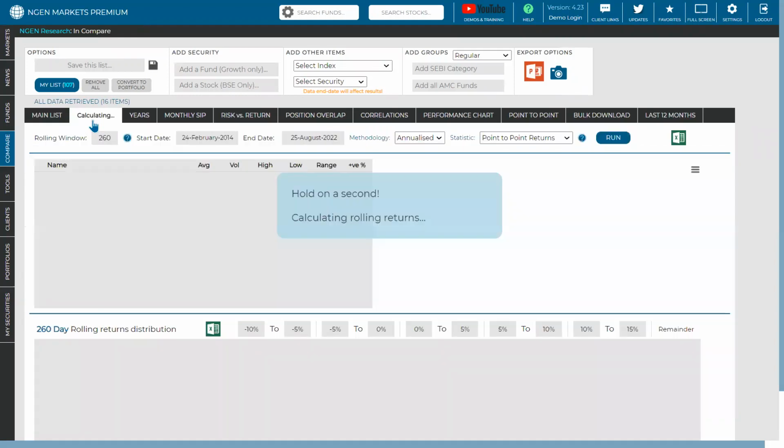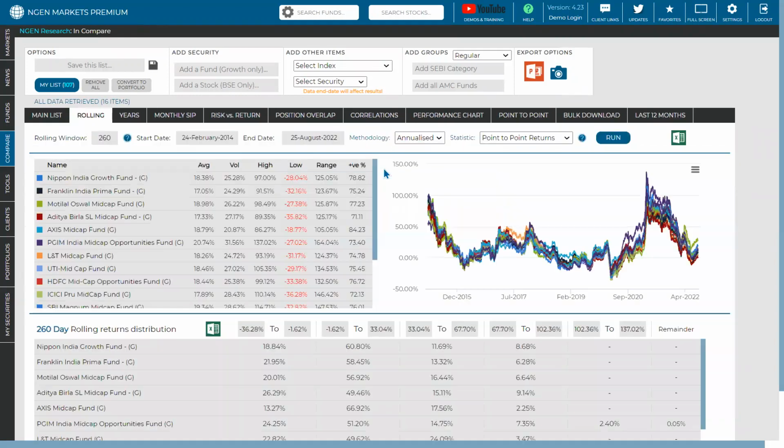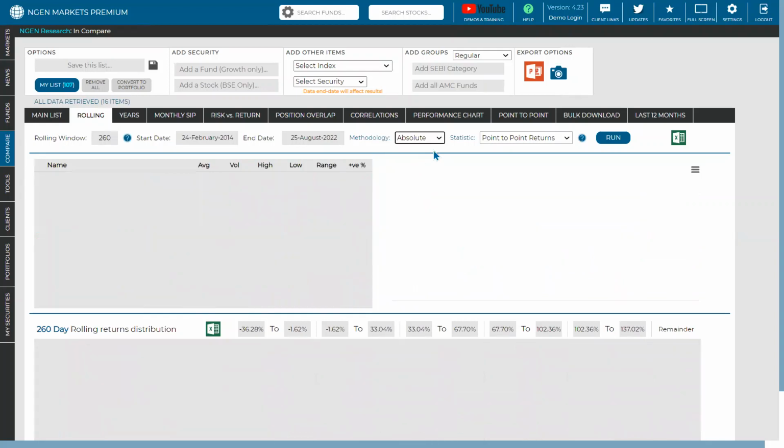For rolling returns, we calculate rolling returns daily. You can keep the methodology absolute or annualized as per your need, and you can keep the statistic as point to point or simple returns.